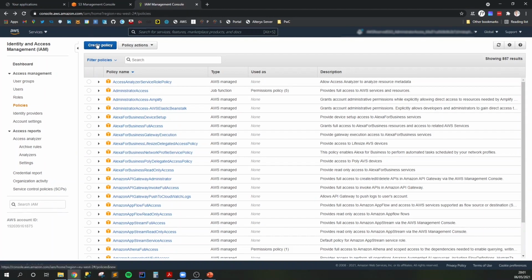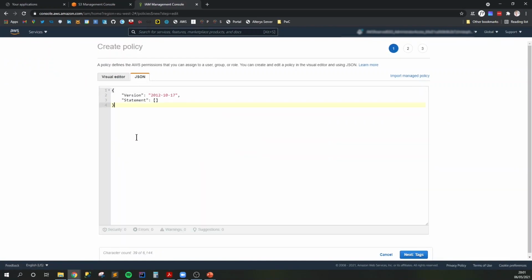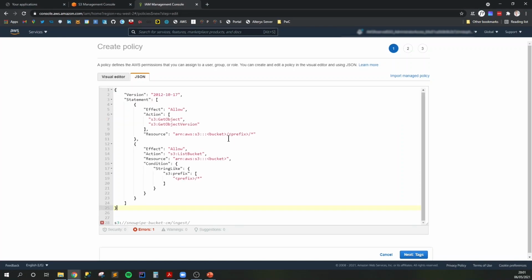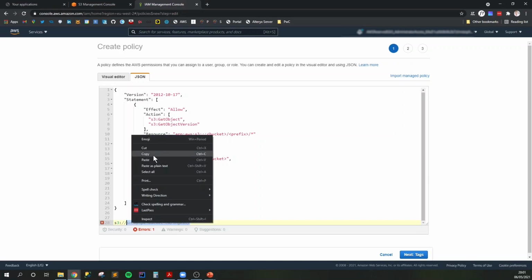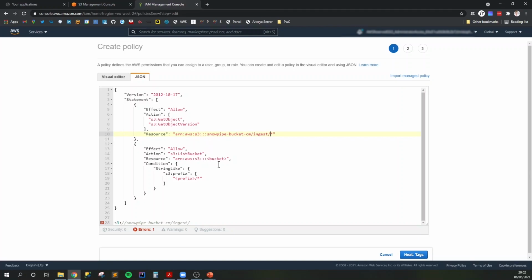In IAM, I'm going to create a policy, do it by JSON, and paste this down here for now. I'm going to copy and paste a policy from the Snowflake Snowpipe documentation, and that will be available in the description if you want to access that. I'm going to copy this, place that here, and do that again, just copy that, but this time just on the bucket. Then this prefix I'm going to set to wildcard. That means any prefix within this ingest we're going to accept, it's going to be completely fine. So now we have the actual JSON of our policy.